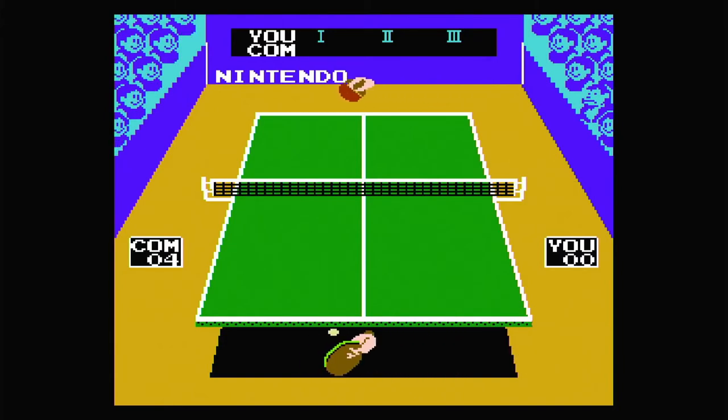You could also hold the A button to do that, and then you press right this time to do this. Oh, there we go. Oh, I got a point. So this time now he's doing it, but last time he wasn't. Oh, there we go. I used to suck at this game, but I get more used to it now, due to how the controls work. God damn it! I only got one point. Okay. Oh, I got a point, yes!